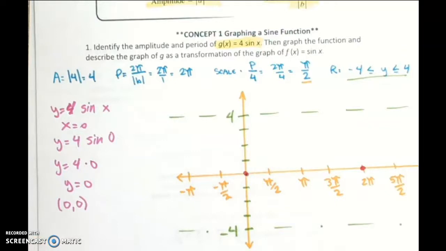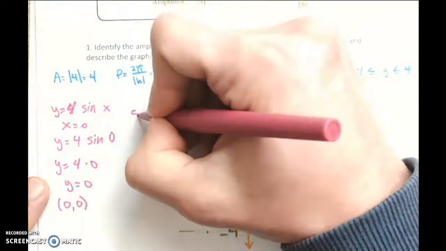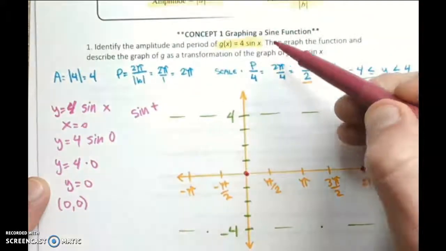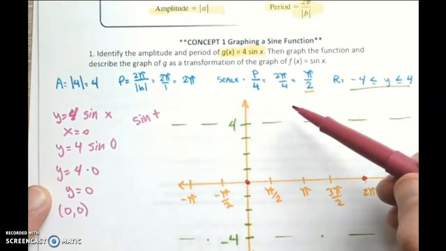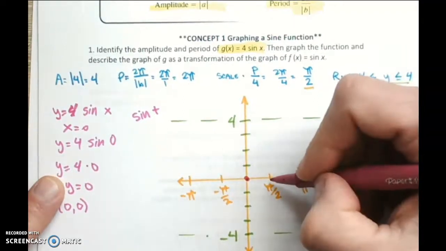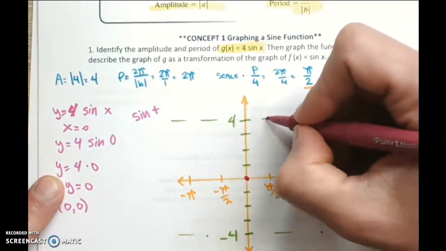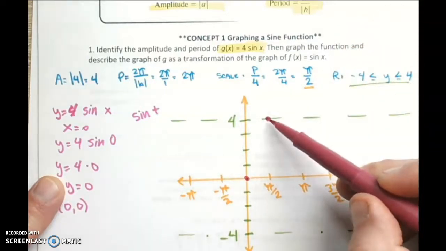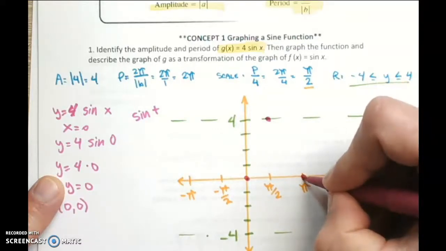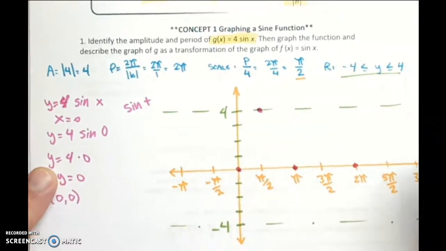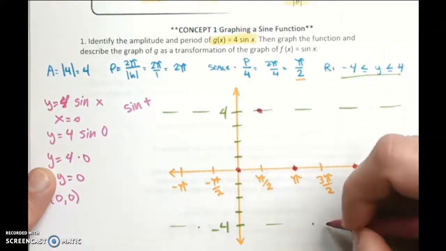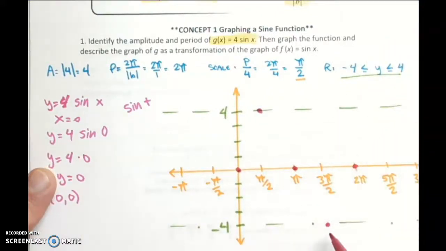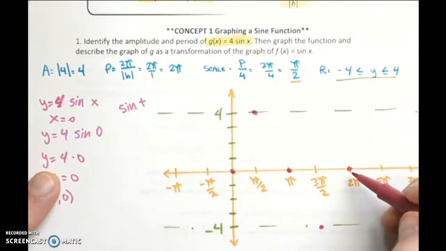Okay, and again, if you don't have any transformation right or left, that's always going to be the case. Now if sine is positive, which it is right here, that means I'm going to go up. Okay, and you see my next tally mark from my scale? Well, that goes all the way up to 4. So since it's positive, I go up, then I come back down to my next tally mark. It's going to hit me right on the x-axis. And I go to my next tally mark, and that's going to go all the way down to the minimum value of -4. And then back up, and there's my cycle right there.